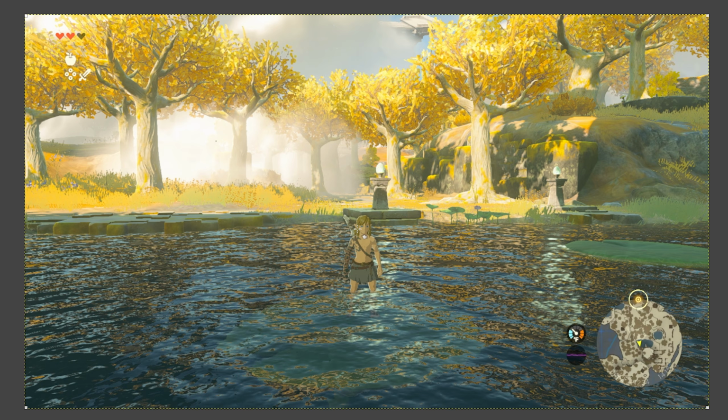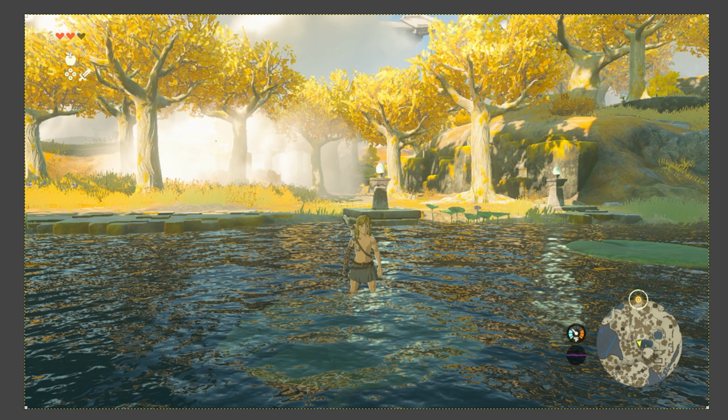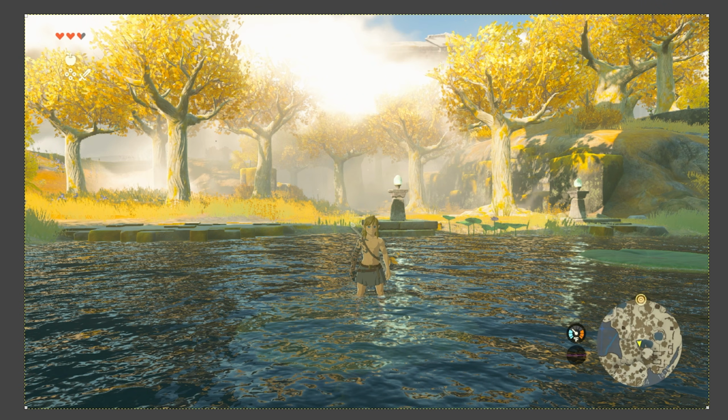All right, the next screenshot we got for you guys includes some water. I think water is gonna look really cool. So Link is just chilling in this pond. This is the Switch version that you're looking at. Let's look at the PC version. Boom. Honestly, right off the bat, it doesn't look too different, I'm not gonna lie. But I will say this, when I switch from Switch, which we're looking at right now, to PC, I get this effect where it's kind of like I'm putting on glasses. Like everything is just so much sharper.